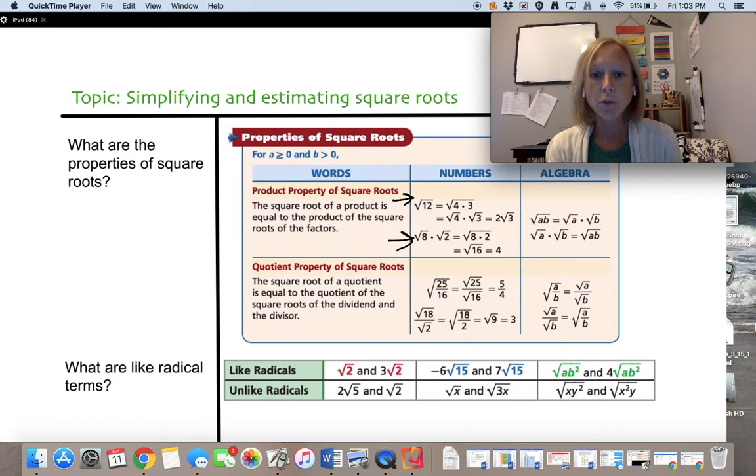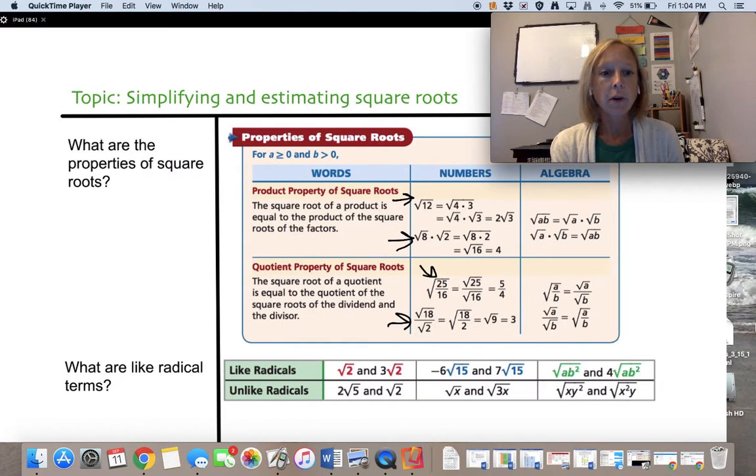We also have the quotient property of square roots that works in a similar fashion. If you have a fraction underneath your radical symbol, you could take the square root of the numerator, the square root of the denominator, and simplify. Or maybe you have something like this next example, square root of 18 over the square root of 2. Again, we have two decimal answers, but we know that 18 divided by 2 is 9, and so we can take the square root of 9 and get 3. So these properties allow us to simplify our radicals, and you're just going to have to look at what's going to work out for you.